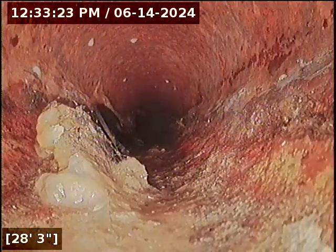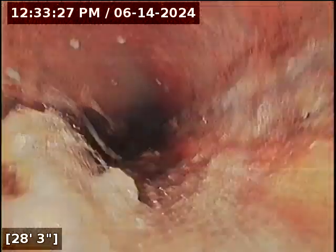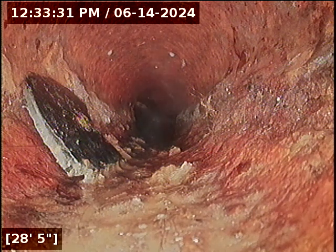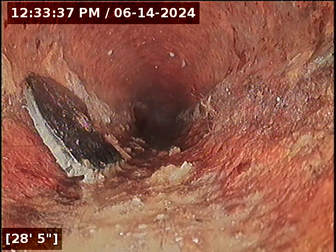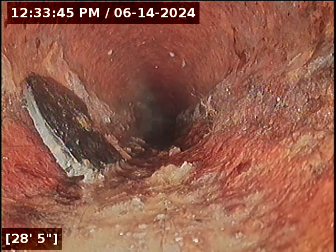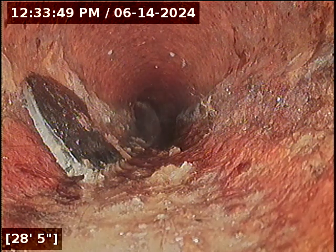Would you mind flushing that toilet right behind us there? Yeah, thank you. We're going to do a toilet flush really quick here just to see if that moves. It's not the biggest object in the world, but it's not something you want to have in the line. I'm hoping what it does is it starts to move. Come on, water.